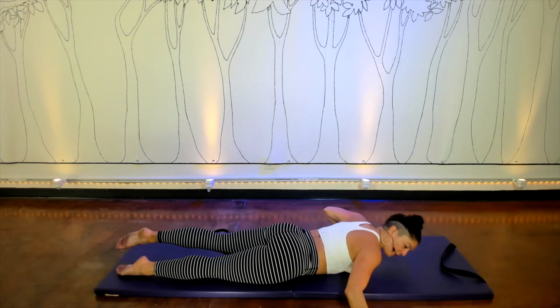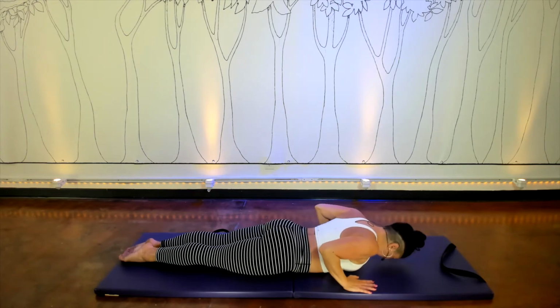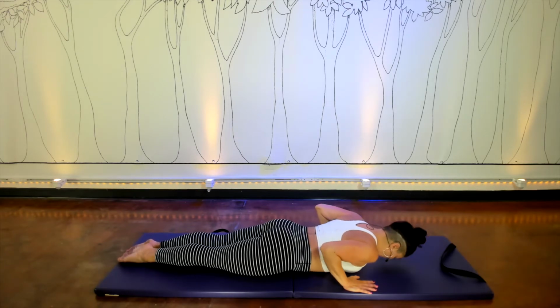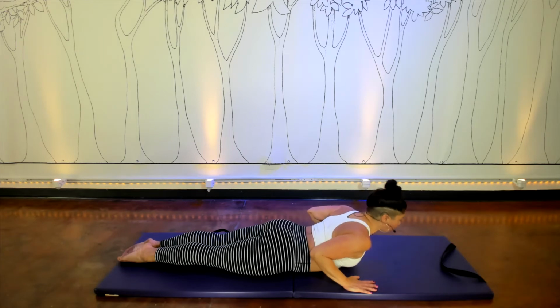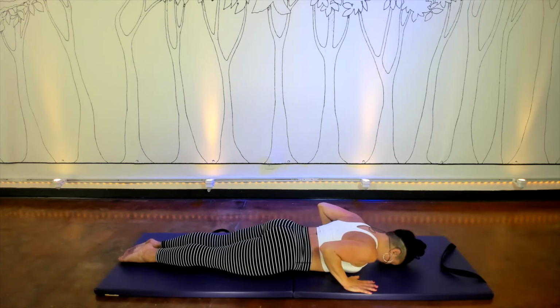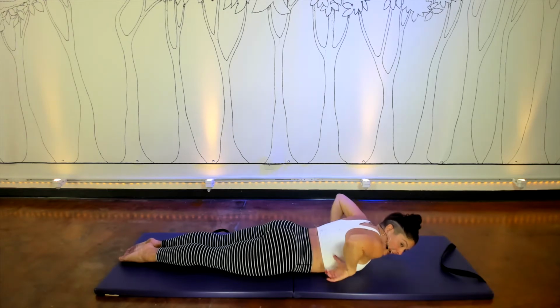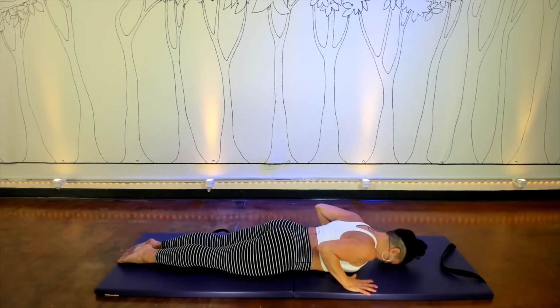So you're going to keep the tops of your feet on the floor. Arms are going to go in by your sides. Inhale to lift. And then exhale to lower. Keep these first few swans a little lower, so you can work on the length of the legs, pulling away from the trunk. Both edges of your ribs, front and back, pulling up and away from the pelvis, not just trying to lift higher.